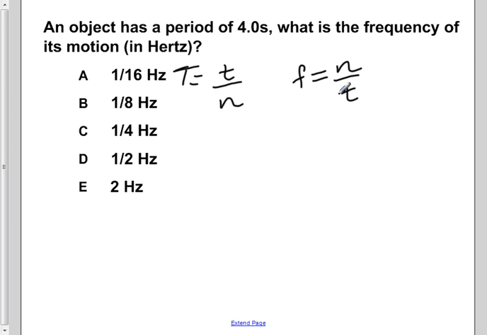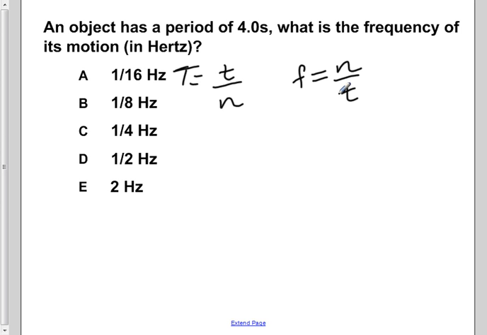Now, this question is asking us to go from period and answer a question about frequency. We can pick specific values and plug them in and try to find some values that work here that will give us a valid answer for the period in terms of the frequency. Or the better way would be to take these two equations and combine them into a single equation that we can use to relate period and frequency in a simple and concise way.